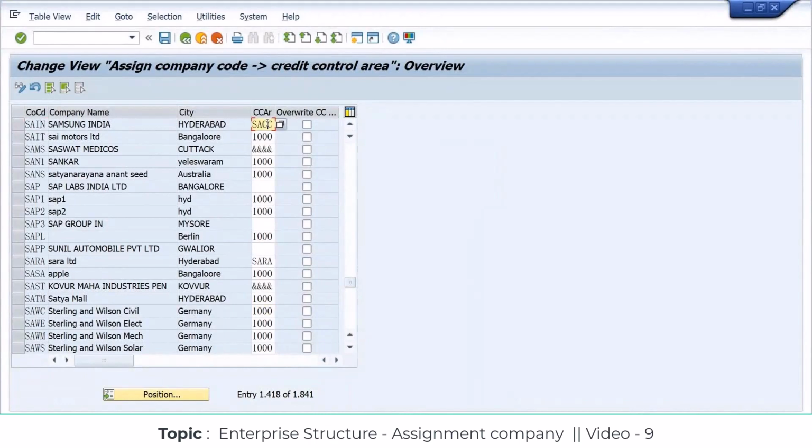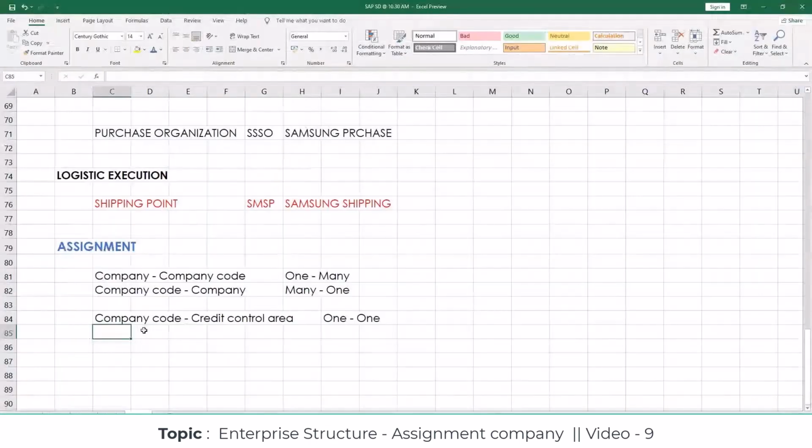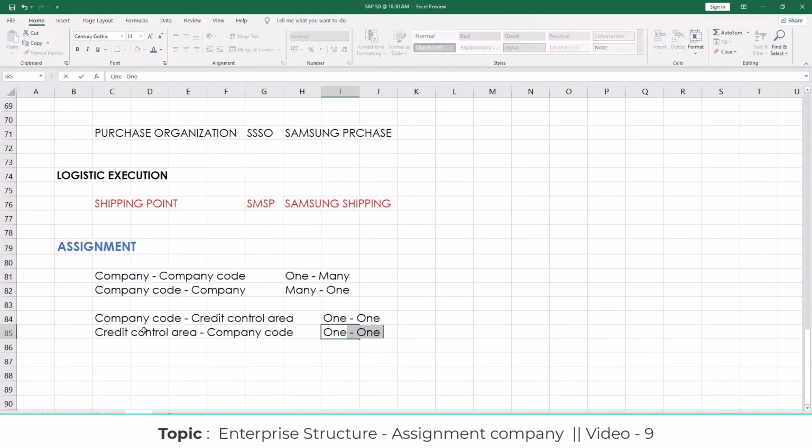Whereas if you try to put it in a reverse manner, credit control area to company code, for one credit control area, how many company codes can you assign? Many. So you need to know which field is coming first and which field is coming second, and based on that, you need to maintain it.